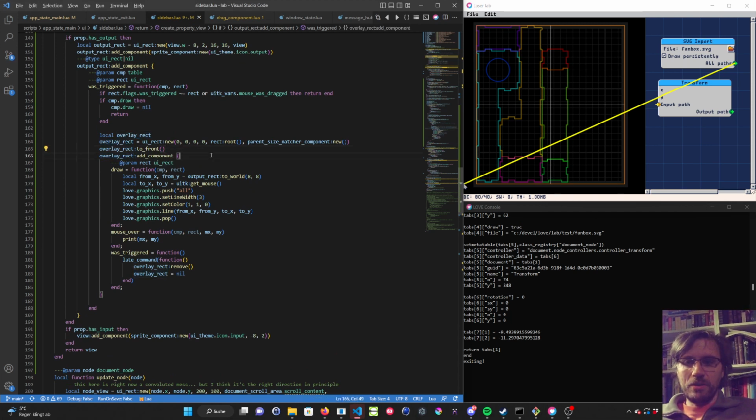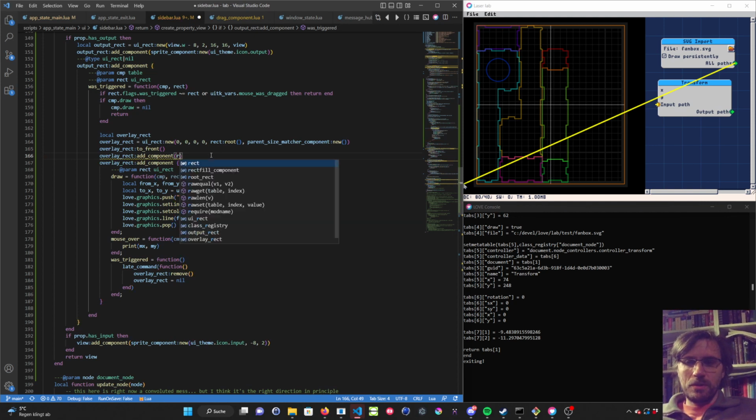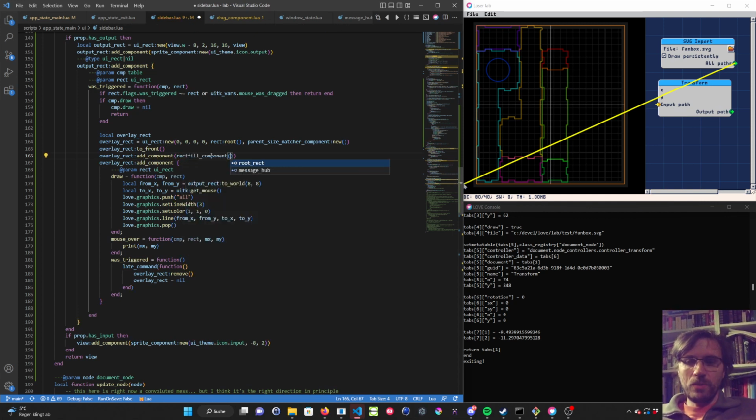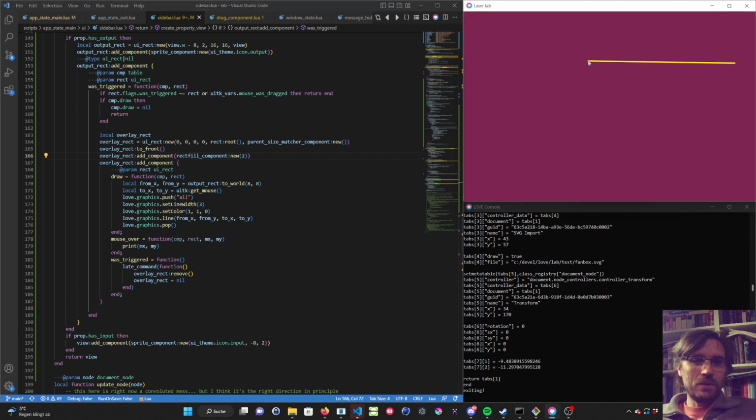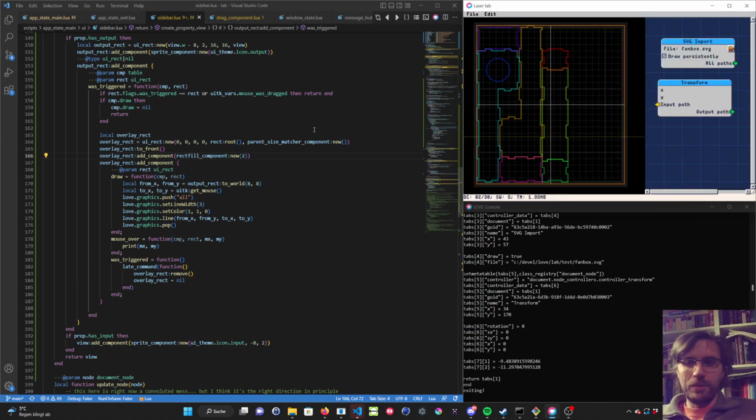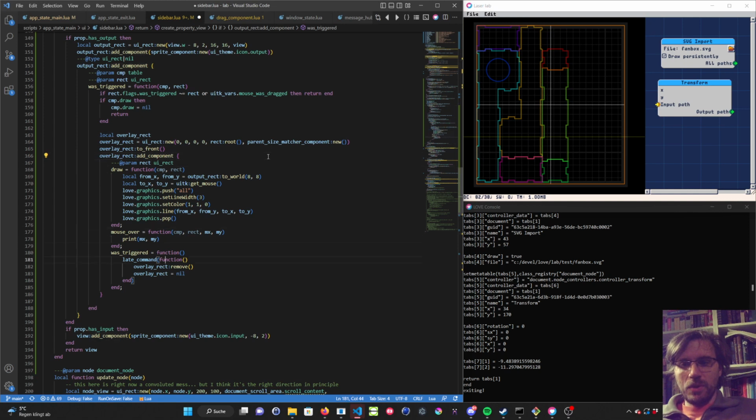I can just add another component, which is, let's use the rect fill component. And I can just specify a color. Let's say I take, this is also Pico 8 color scheme, so there's 16 colors. And now you see, this is a component that overdraws everything. And when I'm clicking on that component again, it just deactivates everything.